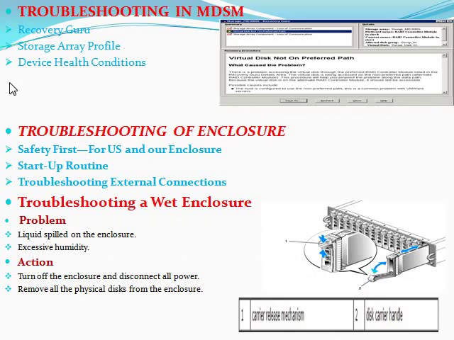Now come to the storage array profile. The storage array profile provides an overview of our configuration, including firmware version and the current status of all devices on the storage array. Now, device health condition. The storage array establishes communication with each managed device and determines the current device status. Before you configure or troubleshoot our device, always make sure that the enclosures in the storage array are in optimal status.